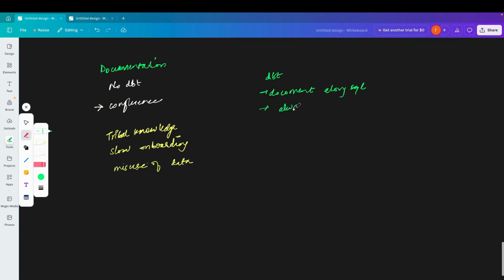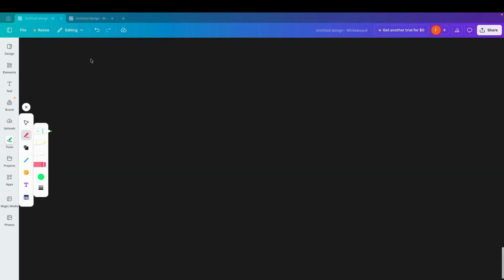There will always be up-to-date docs, so always up-to-date documentation is available. This helps in self-serve analytics because now the new starters can just read the documentation which is already up to date and understand what each table is doing, what each column is doing, and this leads to faster onboarding as well. So we are fixing all of these problems. Next, we can have consistent business logic.